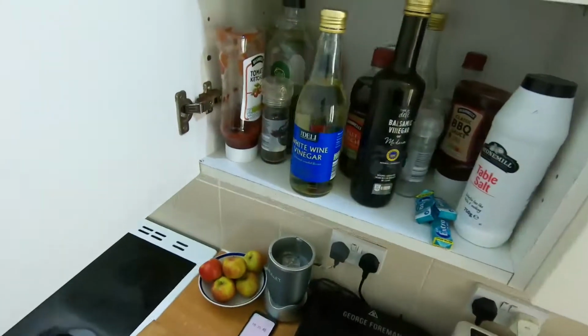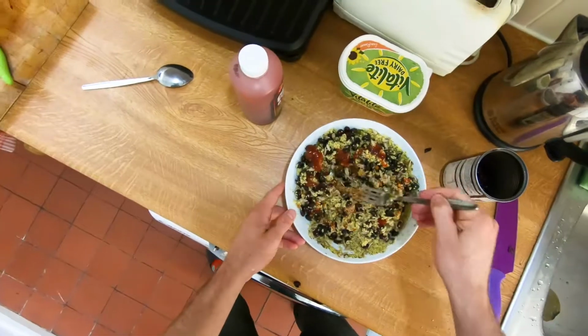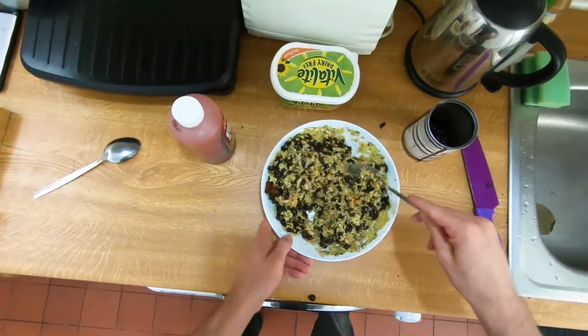Another thing that I like to add is some chili garlic. I'm going to stick that in to kind of flavour the couscous, give it a bit of spice. That's the thing that I love about this meal is you can kind of customise it in so many different ways just based on whatever ingredients you've got around, whatever you like. Let's have a little try.